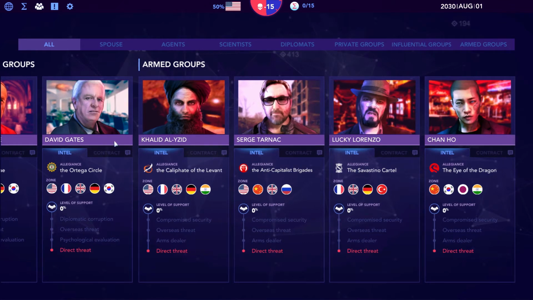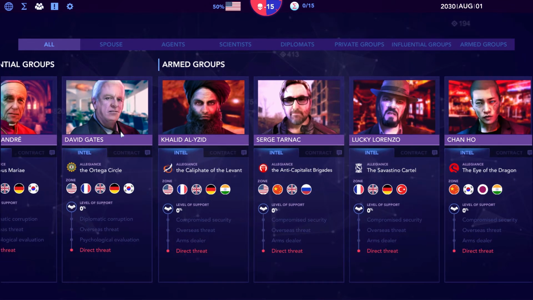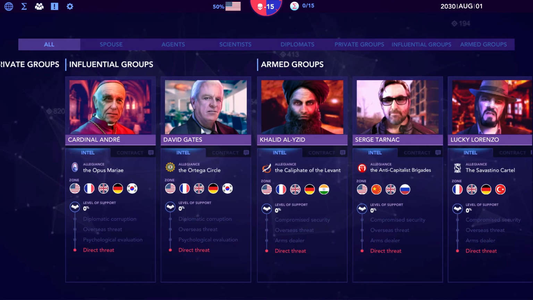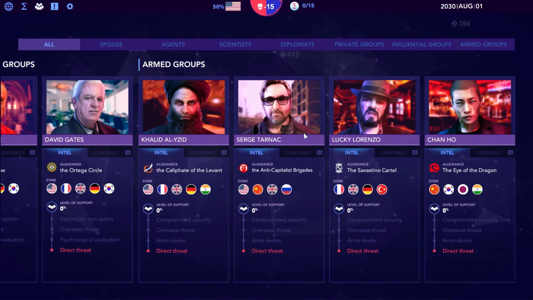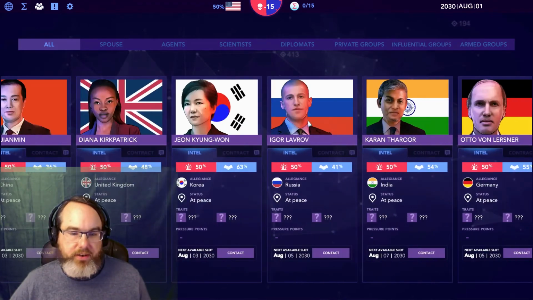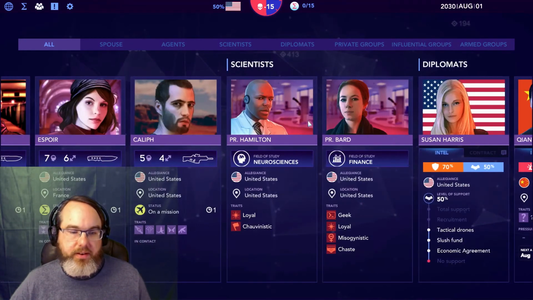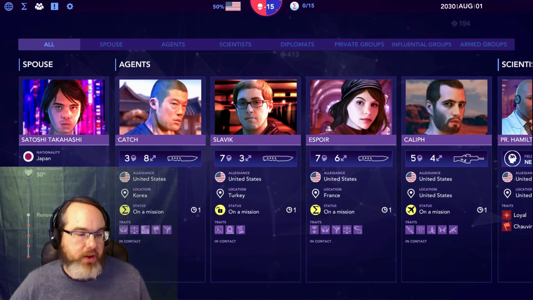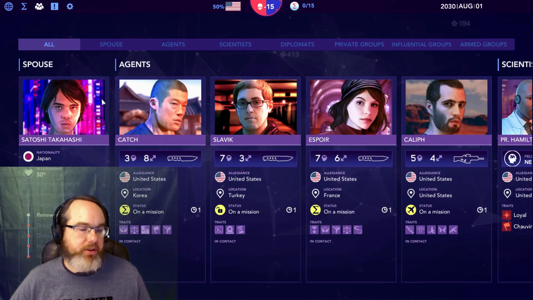I'm not sure how that's different, so maybe this influential group is more of a legit organization than a criminal gang, which is what these seem to be. So lots of players on the field, and I'm not sure how that's going to come into context later, but hopefully we'll find out soon. And I'm not sure what's going on with Satoshi either. Is he going to betray me?